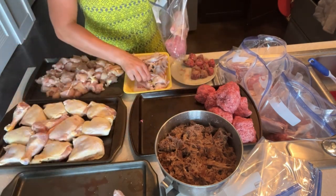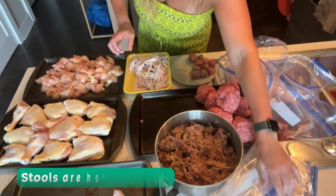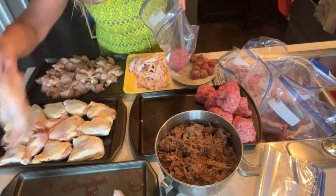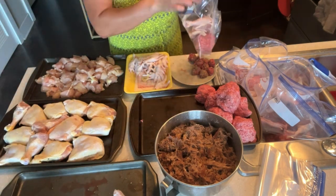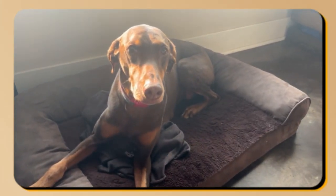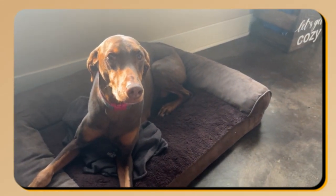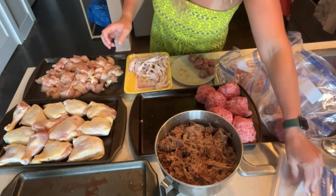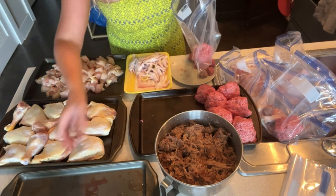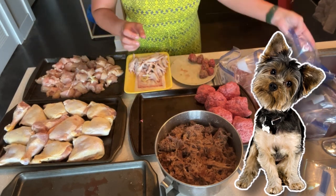Depending on the texture of her stools, I adjust. For example, if her stools are becoming loose, then I add bone. If they're becoming too hard, then I add fat. Lately her stools have been a little more on the hard end of the spectrum, which is why I added pork shoulder to this month's menu and why I'm not removing the skin from the chicken. I have given Lucy cooked meat with bones in it before, but cooked bones can splinter and cause issues. Bones from raw meat, as long as they're big enough that the dog has to chew them rather than swallowing them whole and choking, should be fine. Lucy has no trouble at all — she is a 60-pound Doberman, but I've heard of little Yorkies doing just fine with chicken leg quarters.